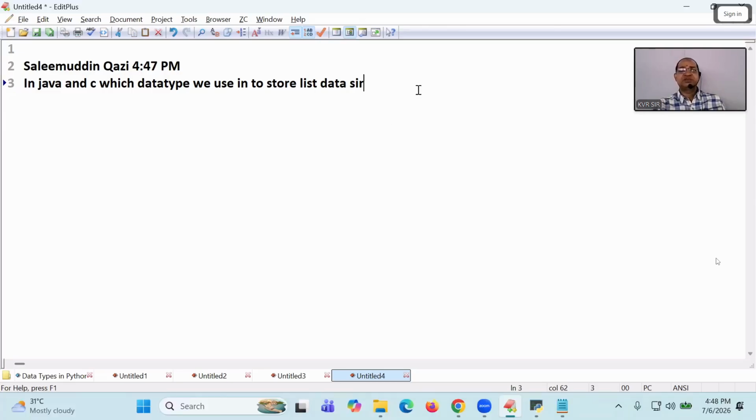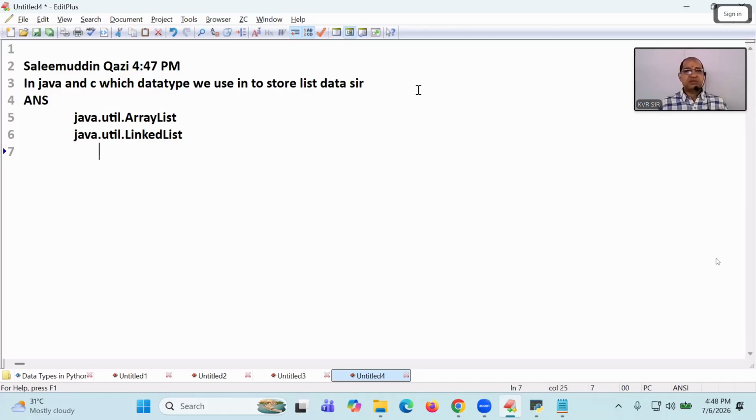Henok says array list. Okay, that is correct. java.util.ArrayList can do. java.util.LinkedList will do. Salimuddin, this will be done. The answer for that is, this is called the collection framework.